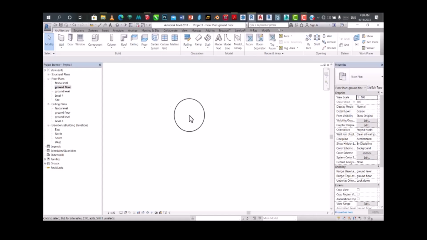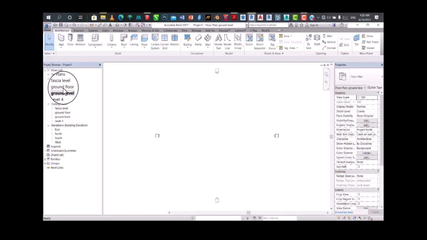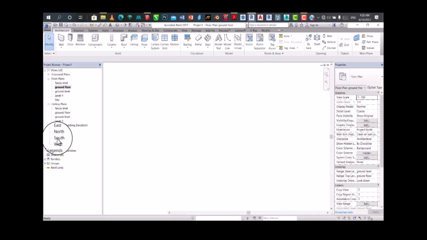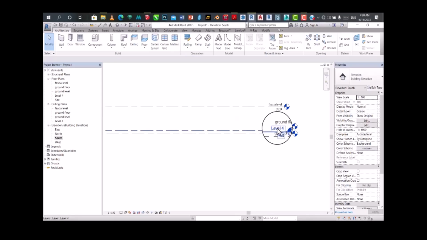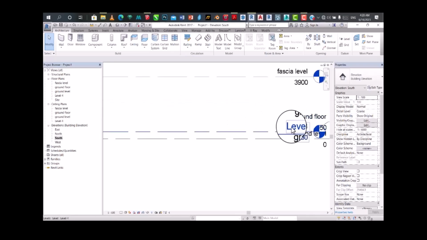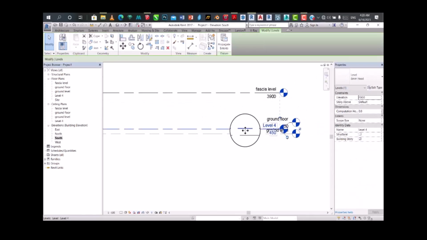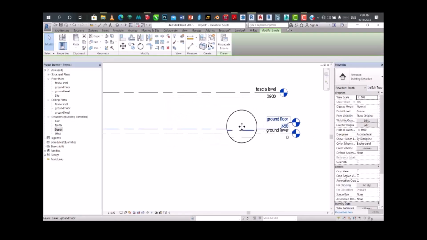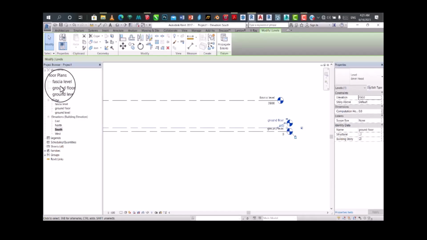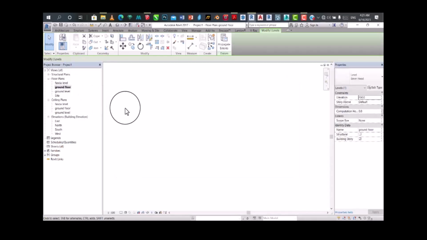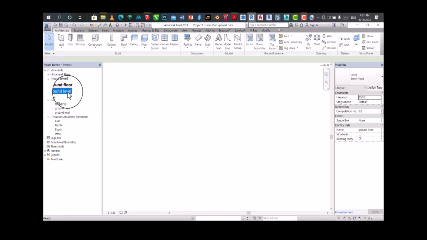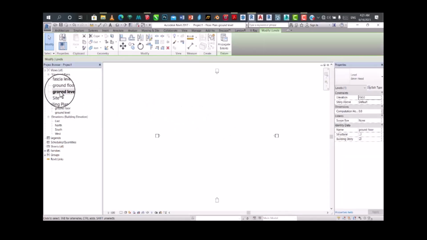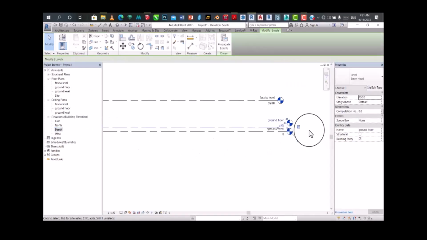In today's tutorial, we'll be working on a small bungalow, as I said. Sorry, my ground floor is not showing, so let's see where the problem is.